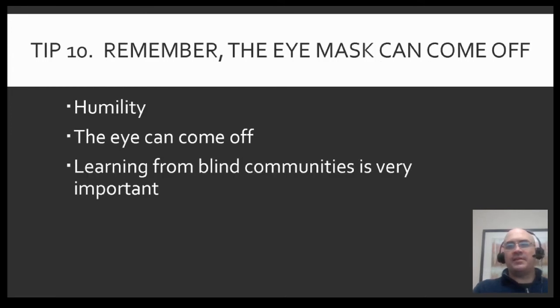Tip 10. Humility is important. We need to recognize we can take off the mask. We bring a life of sight to the tasks of using the oral interface, and we won't know the riches that blind lives bring to the user experience. What parts are the most frustrating? Learning from blind communities is very important.